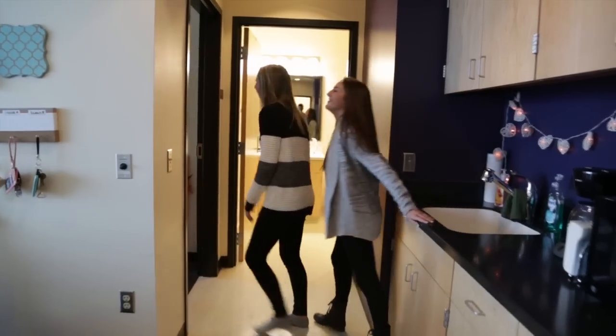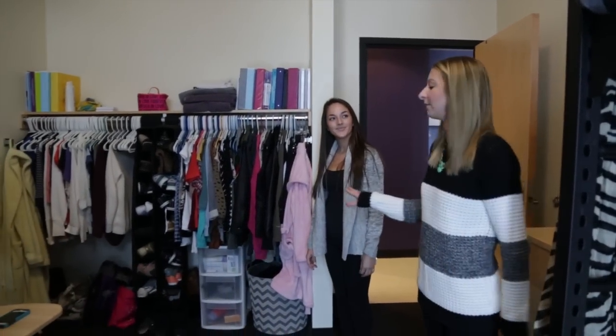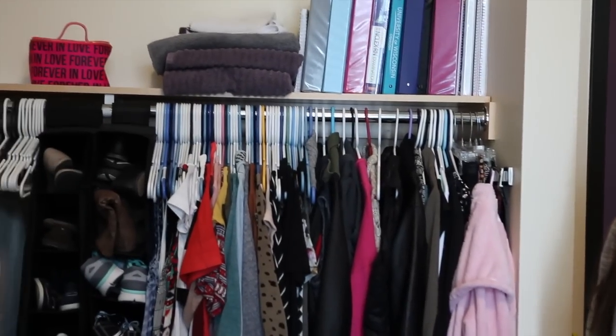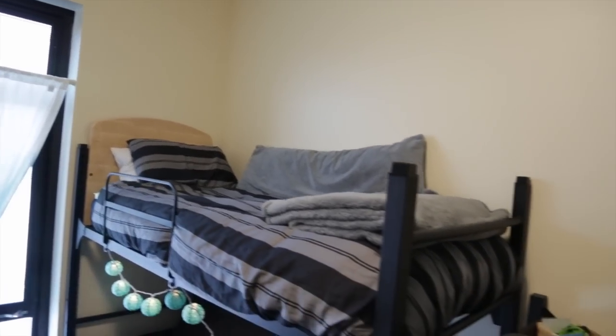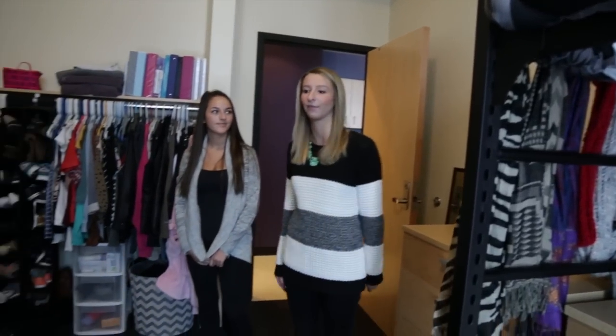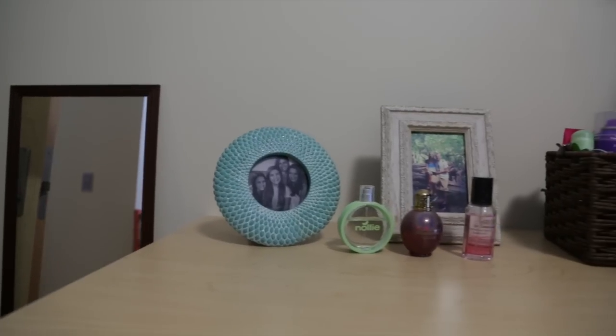Next we want to show you our room. Chelsea and I share a bedroom. We have a lot of closet space as you can see — it fits all of our clothes and we have a lot of them, so that's really nice. We can store all of our books on the shelf. It's a great place to study and much more spacious than the four bedroom rooms since they're all single. We can also loft the beds and arrange them how we want. I like my desk over here, she likes her desk over there, and we have enough room for our futon. There are so many different ways you can personalize your bedroom just with what they give you, not even adding all the little personal touches.